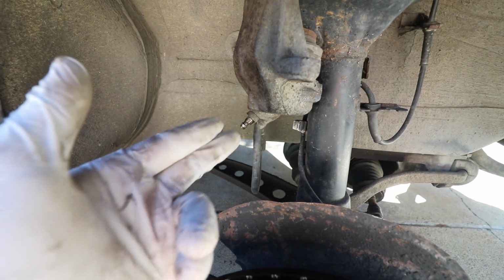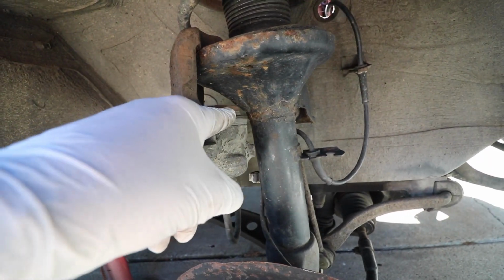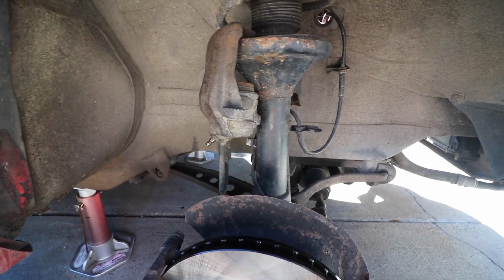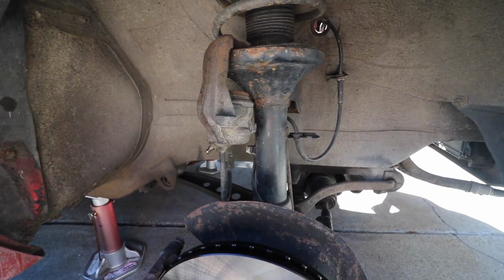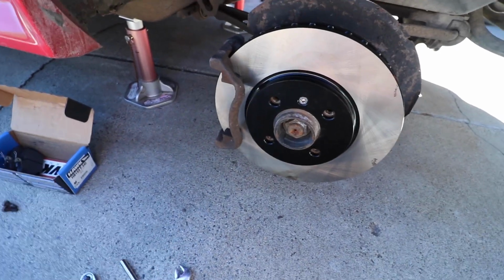And the brake fluid that came out of this was kind of tinged red. So my assumption is maybe a seal failed in here and began to corrode and cause that piston to seize. So I will be back with you guys tomorrow with a new manufactured caliper, and we're going to install that guy and put it all back together, and we should be done.